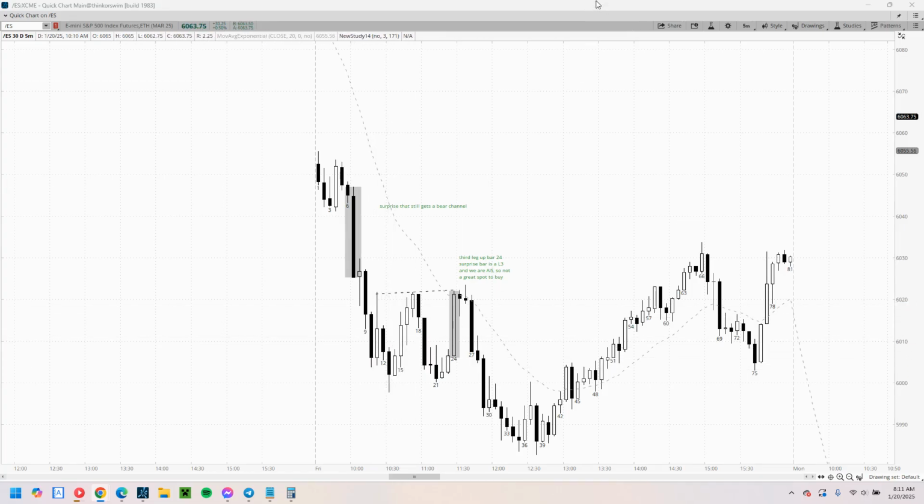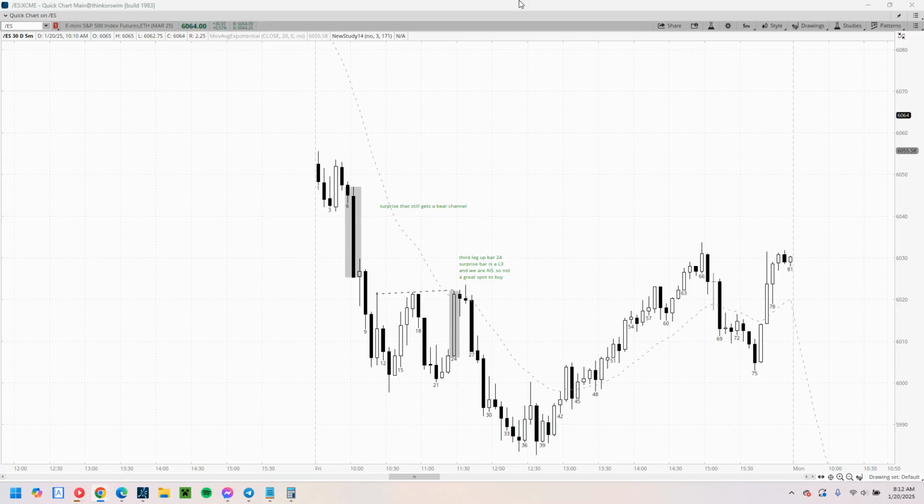You can exit your trade above 14. If you'd rather wait to see if it gets follow through, you can do that. You can wait and exit above 15, but it's definitely credible to exit above 14, thinking that 14 is going to need a second leg up. Does that mean you should buy above 14? No, you should not buy above 14. It's a wedge, but it's a minor reversal. And one of the things that you have to do to be successful is to stop trading minor reversals.